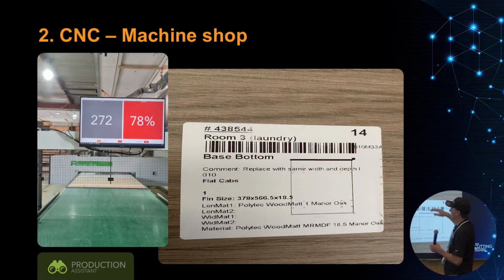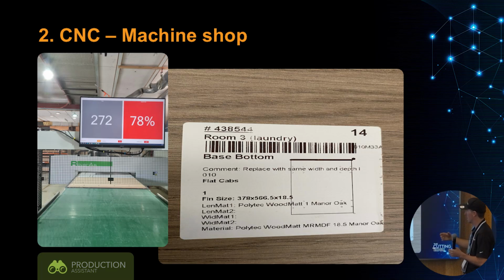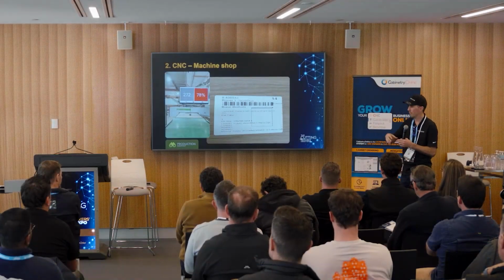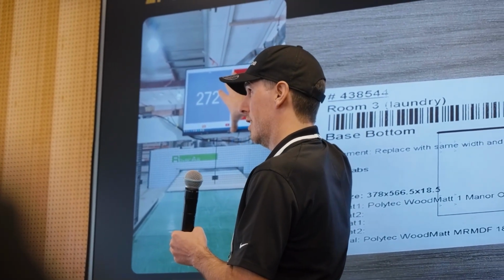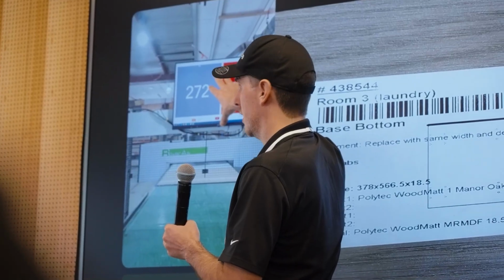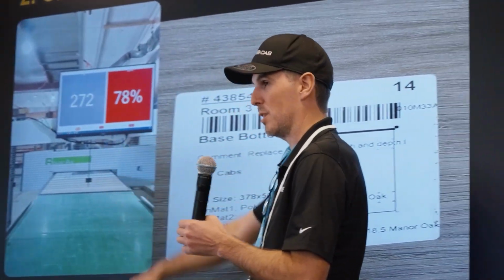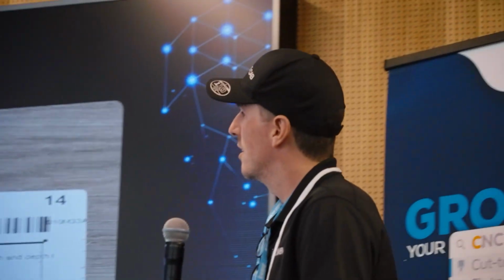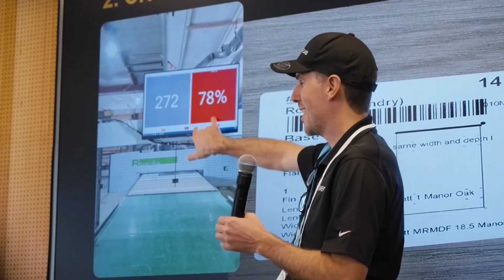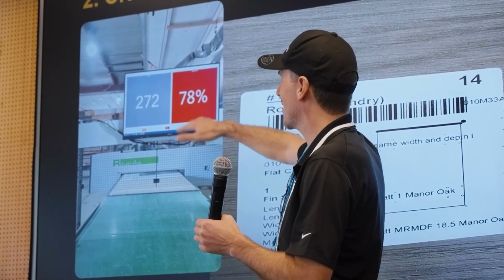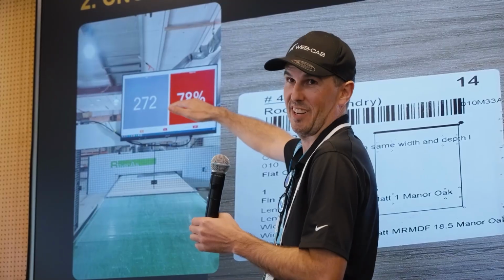So we've got a barcode here. Each part that's going through the system, unbeknownst to you, has a unique ID, which is what we're able to QA. So effectively, when we nest a job, in this scenario, this particular business, to meet their production requirements, needs to produce 300 parts on their CNC per day. That's it, that's their daily goal. So what will happen at the start of the day, this will be both at 0, and the machinist effectively, generally speaking, is racing the screen, in essence.